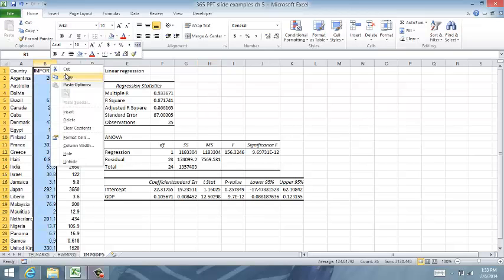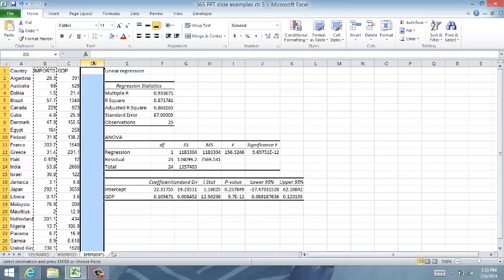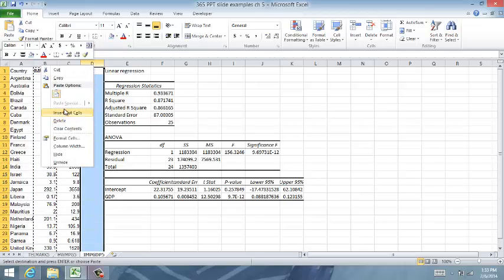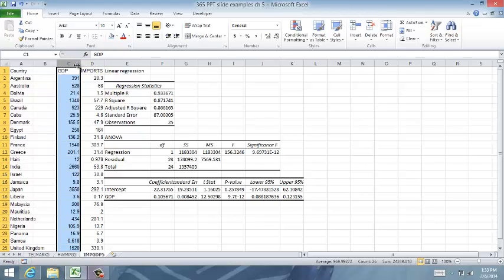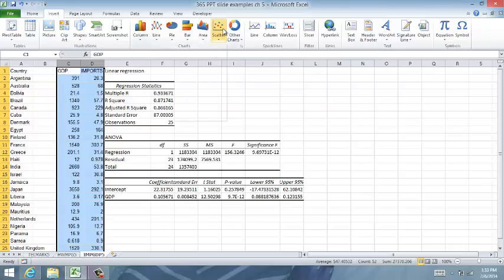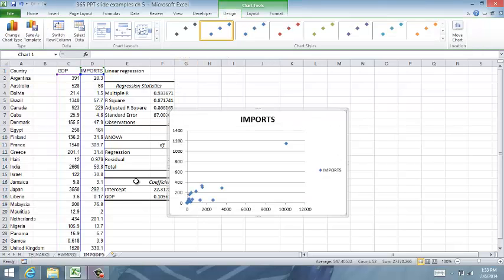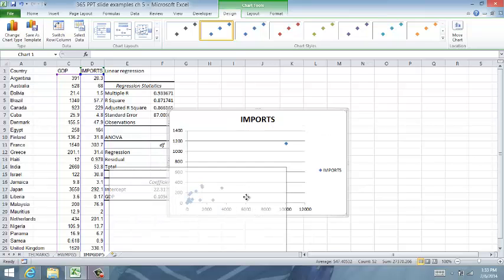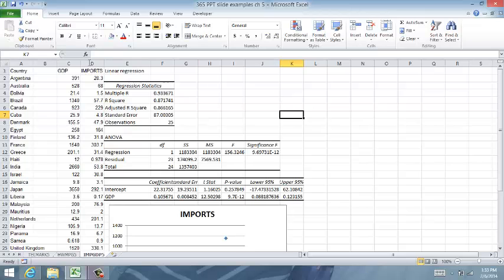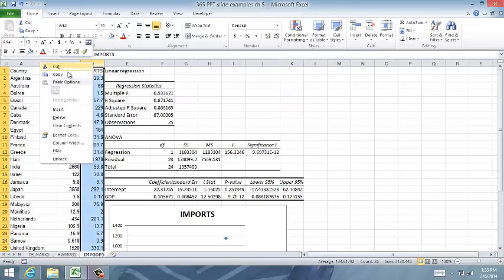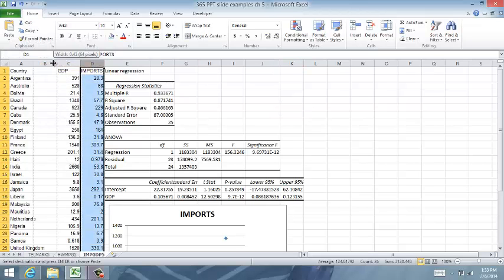So again, I'm going to have to move this over in order to create my scatter plot. Okay, insert. And again, the reason I'm doing that each time is just because we need to be in X then Y order in order for Excel to just go ahead and do the scatter plot just by highlighting our data. But now it looks bad, so I'm going to put it back.